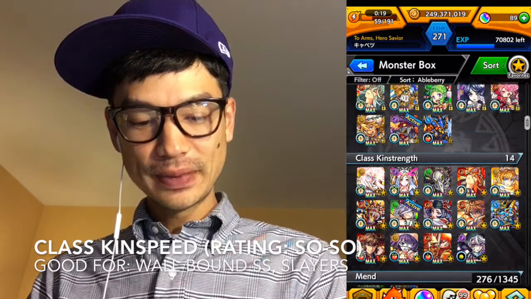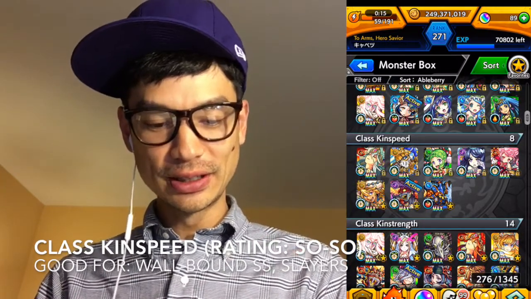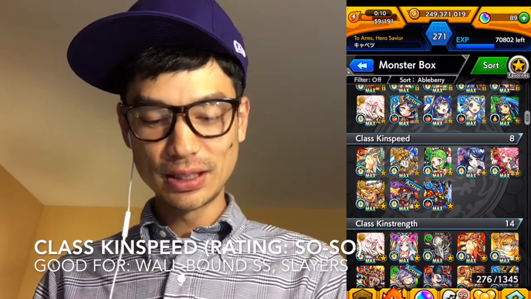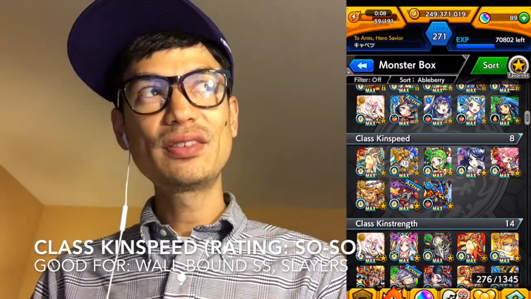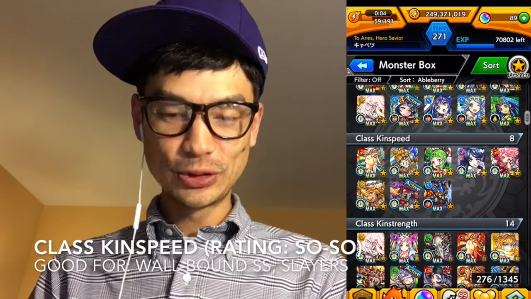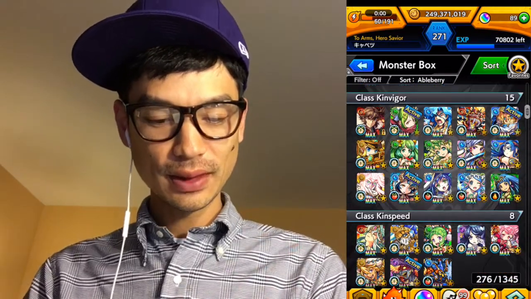And then of the 3 speed Ableberries, class, style, bias, class is the best because it gives you the highest bonus. And then I haven't really found a use for the bias or the style Kin Speeds. So if you get one of those, then feel free to replace that with something else.